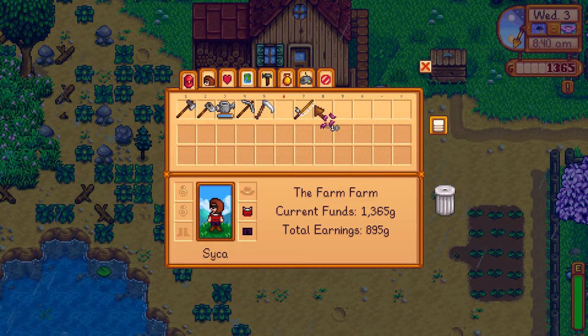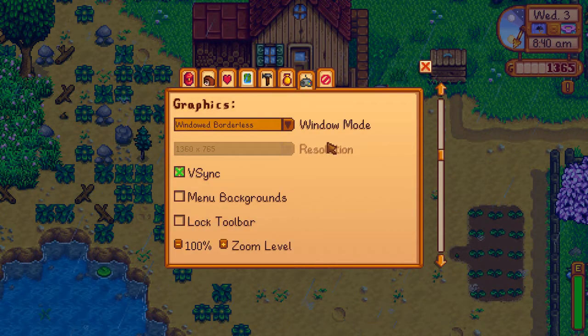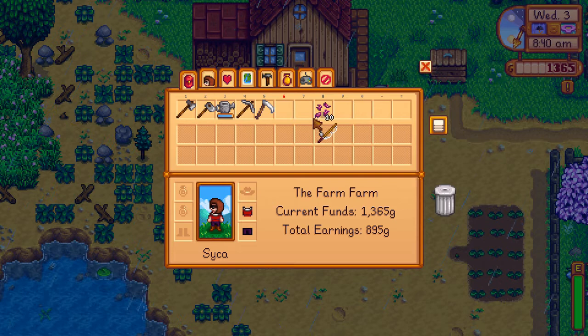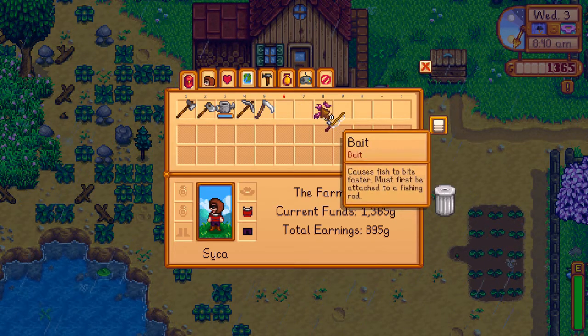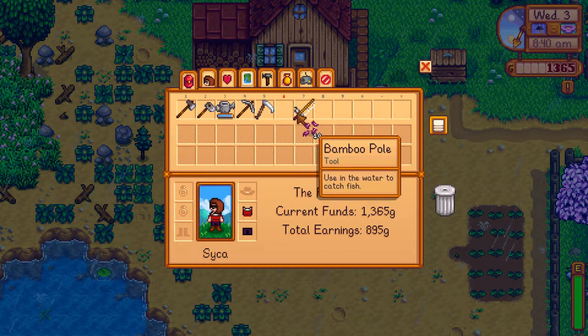Do I just drag? Is there instructions somewhere? Are there hints? Collections, crafting, map, social, skills, inventory. No. I don't see anywhere where it says what to do. So, okay, I have a fishing pole in my hand. I can left click, but that just switches. Or no, I can right click, which does nothing. Okay. And then I've got the bait in my hand. I can left click, which just switches it, or I can right click, which does nothing.